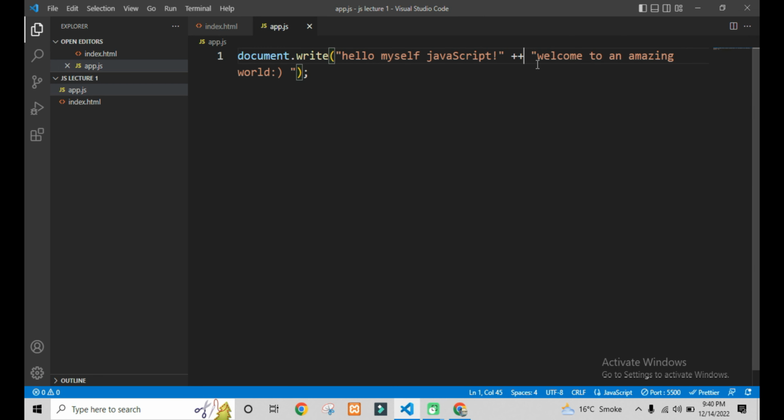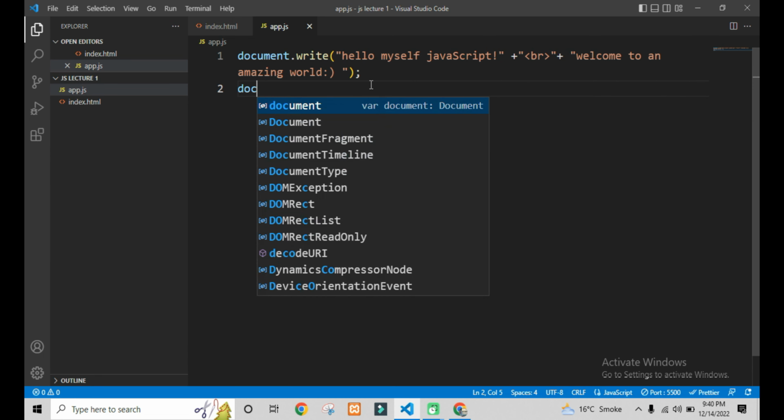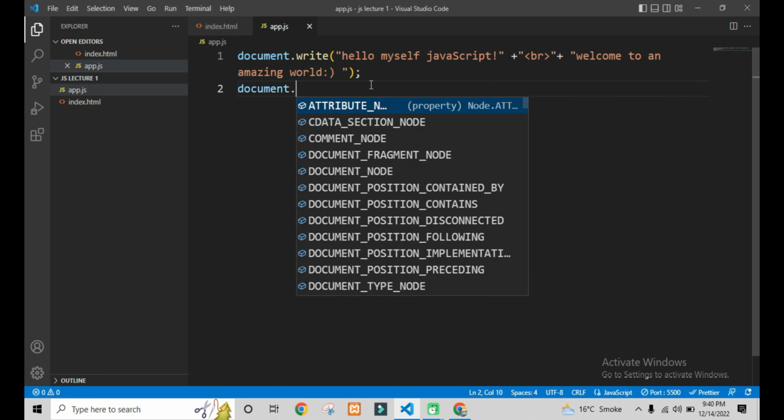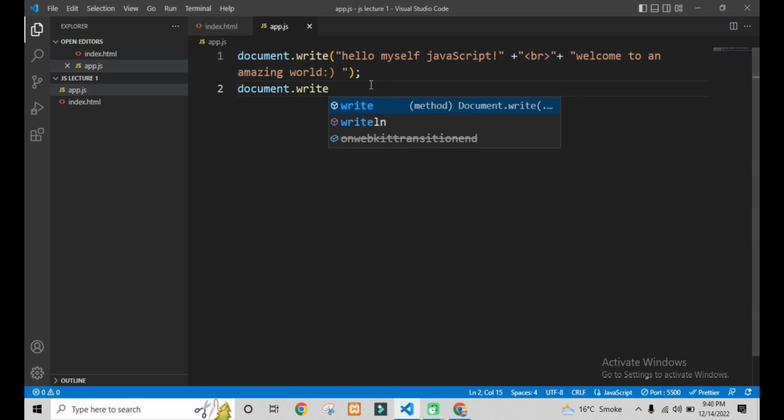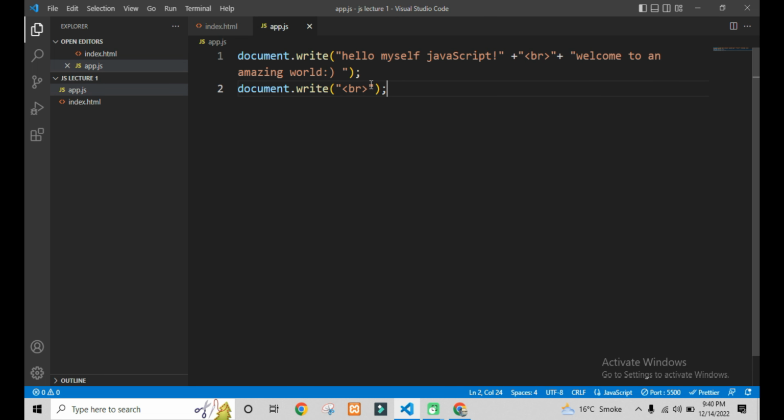Just here after the concatenation sign, put the inverted commas and place the tag inside those inverted commas. In this way, we can use any HTML tag inside the JavaScript. We can also place it separately: just write document.write, put parentheses, inside the inverted commas place the tag. Don't forget to put the semicolon at the end.